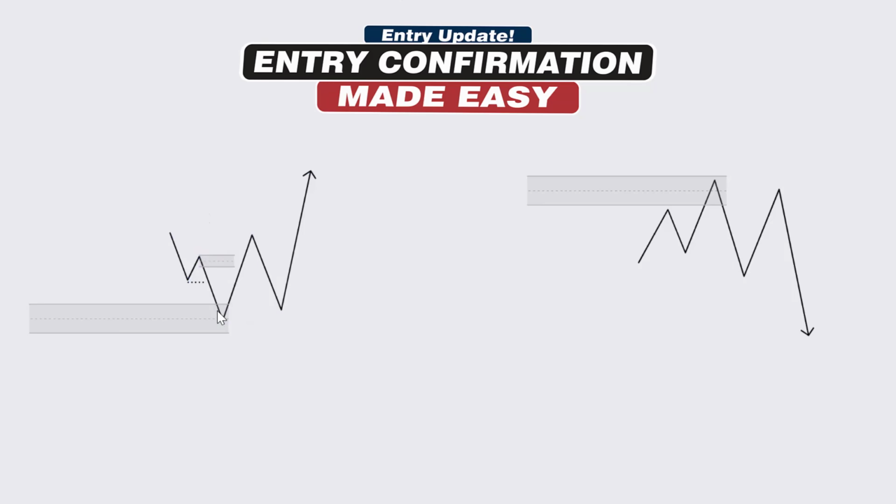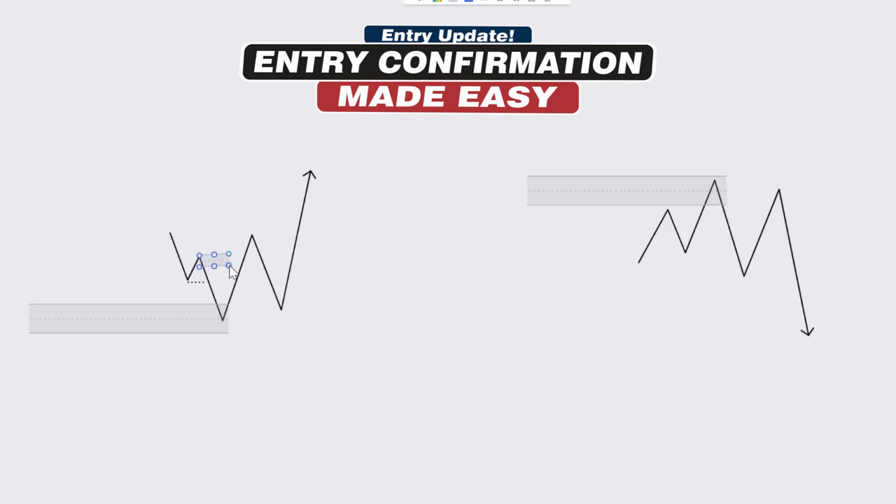Once price hits your key level, try to identify the most recent supply level. This is actually a demand level. So since price hits a key level of demand, try to identify your most recent lower time frame supply level. You're going to be doing this on the lower time frame. You can do it on the 15 minutes or the 5 minutes time frame, provided your key level is on the 1 hour, 2 hours, or even 4 hours time frame.